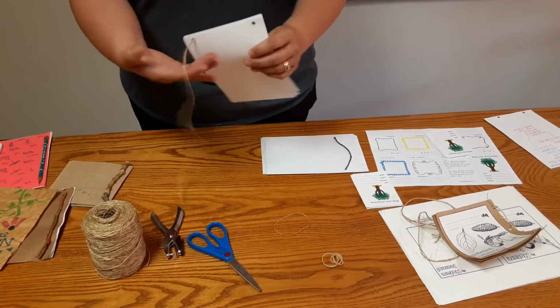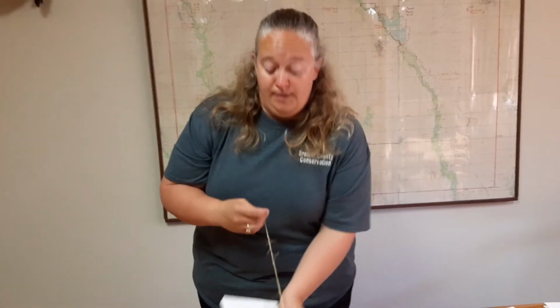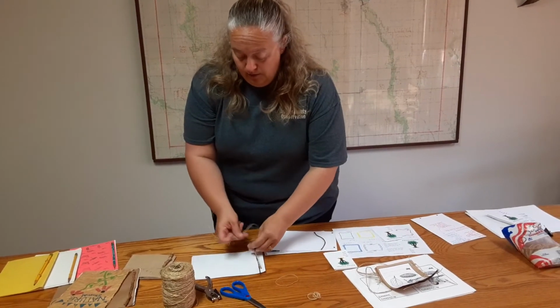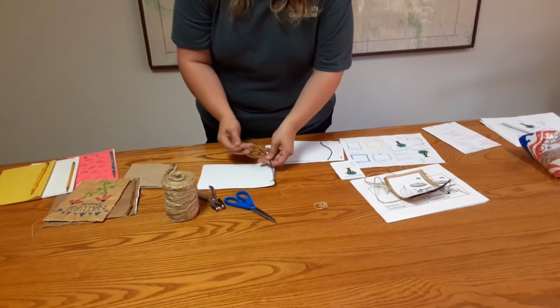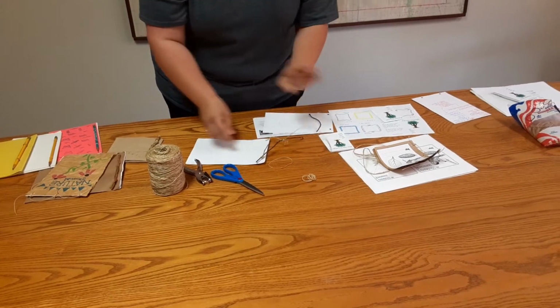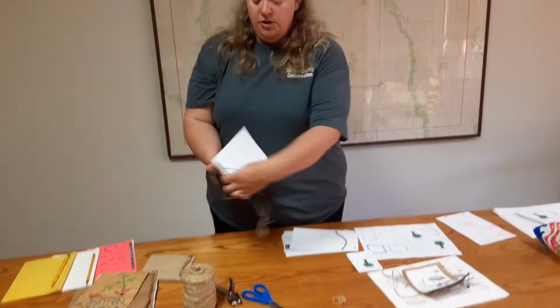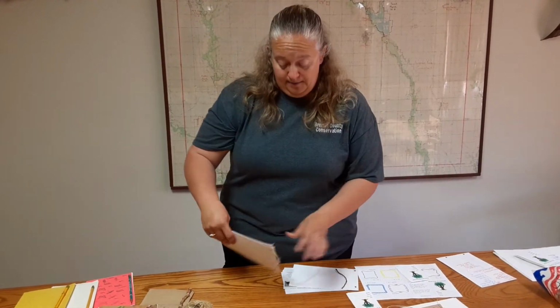And I gave myself plenty of room to add, because every week we're going to put in a new part of our journal that you can pick up at your library that we want to add every single week. And then this one, I'm just going to tie it once, so I can make it easier for next week when I add it, that we can untie that easier. So now my nature journal is all connected together. It's not going to fall apart when I go out and take my hike.